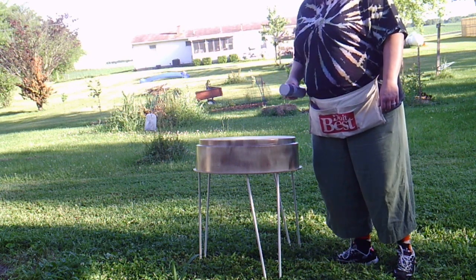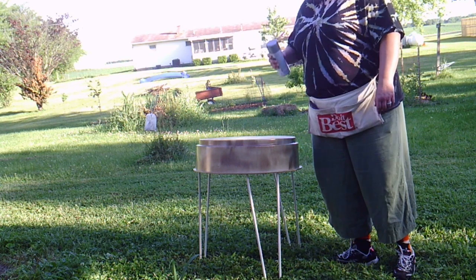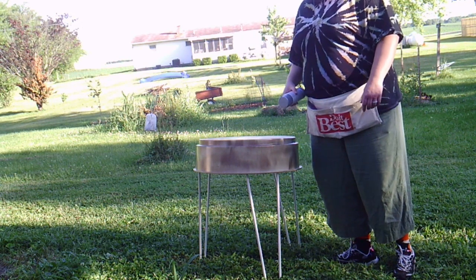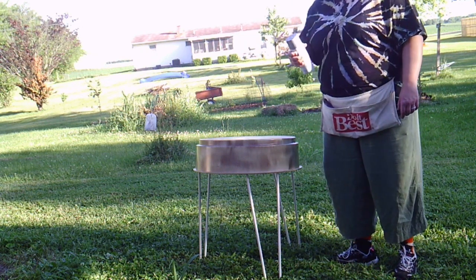It may be up to 2, 3, maybe even as far as 5 coats. It really depends on what you're painting, on what it's really going to need. I'm going to guess, hopefully, only 3 coats for this, but I do have 2 cans. So here we go.